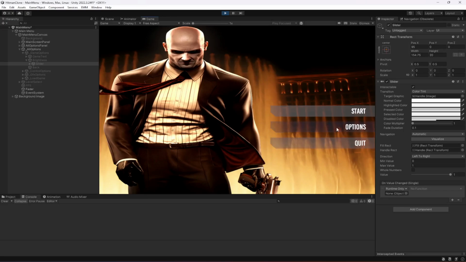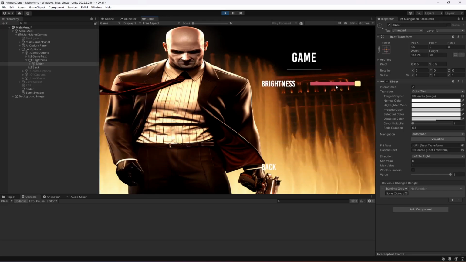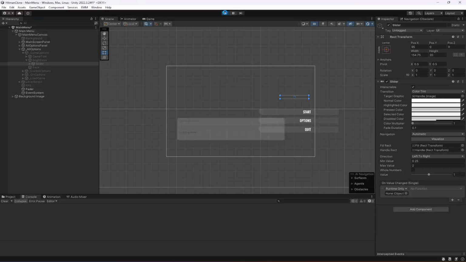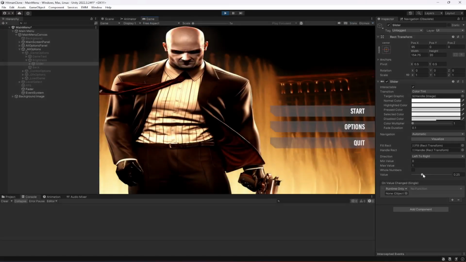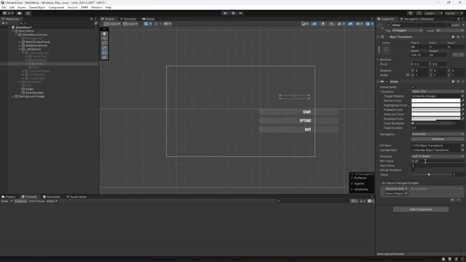Alright, we can now click on options, game, and in here as you can see, when we increase or decrease it the value changes according to that. So now for example, if we leave this as 0, it will now store the value 0, and if we close the game and then start the game again, you will notice that now this value will be 0. Alright, it is set to 0.5, 0.25, and I still didn't get why it did that.